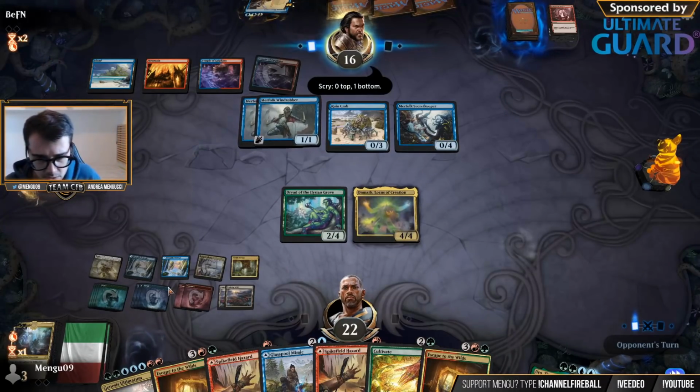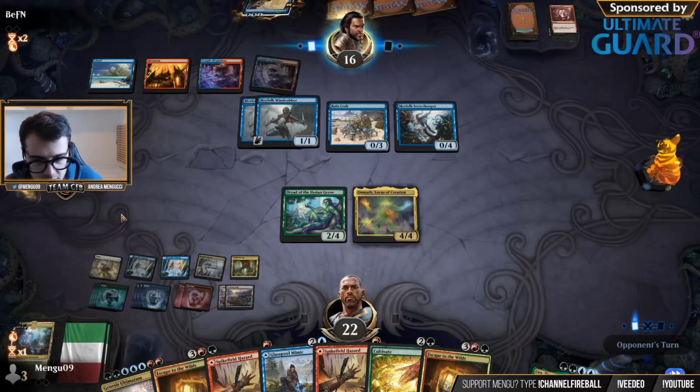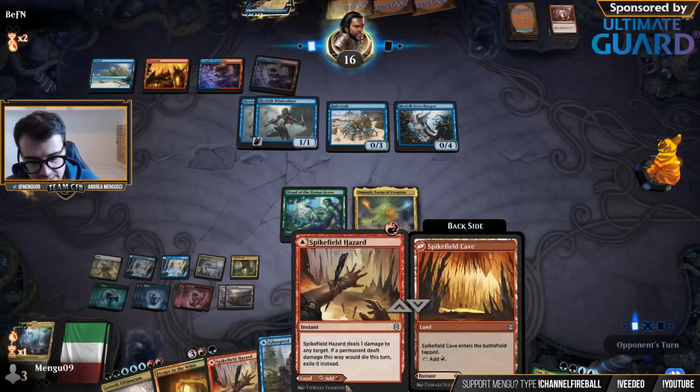Mean, there is the Fireball, the crabs. It's just that they killed them all. I have one crab left, and I have three lands in hand.